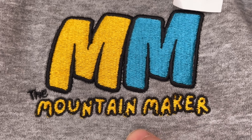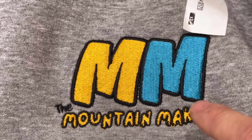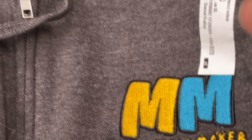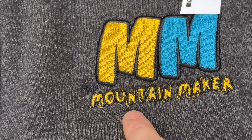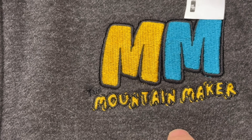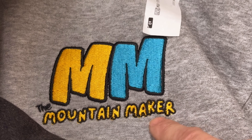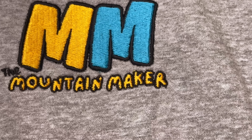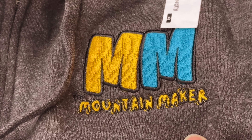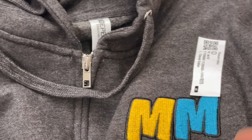From a distance you're not really going to see it, so I wasn't overly concerned for my own personal use. But if I'm selling them I definitely want it to look better than that. Here's the same file on a darker shirt and there's no bleeding visible, so I emailed Printful's customer support. It doesn't seem like a design or file issue — more of a quality control issue. They said they've optimized the file and are going to mail me two new replacements for the ones that were messed up.